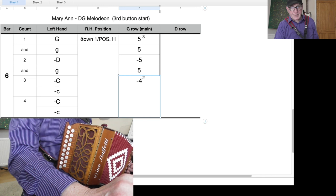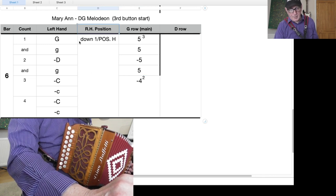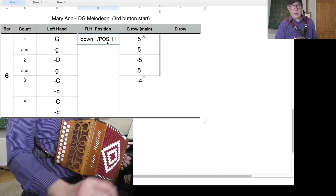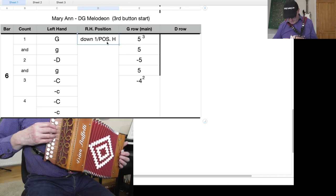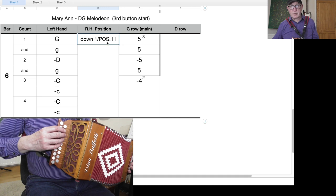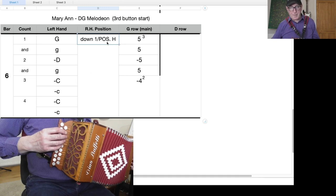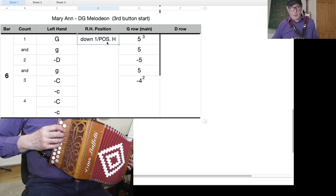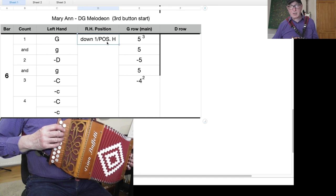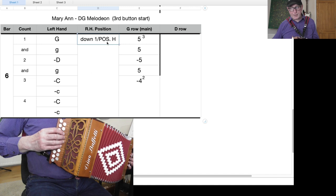Now in bar six, under the RH position header, this column here, it says down one, pos H. You may recall we started in pos minus one, so we were on buttons 2, 3, 4, 5. And of course, if you had a fourth button start, you'd be on button 3, 4, 5, 6. But we're dealing with a third button start here. So you're going to move down one, down towards the floor, into pos H, position home. I mentioned that earlier. Fingers 1, 2, 3, 4 are on buttons 3, 4, 5, 6.